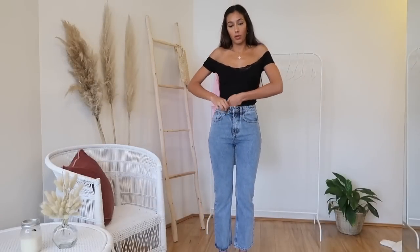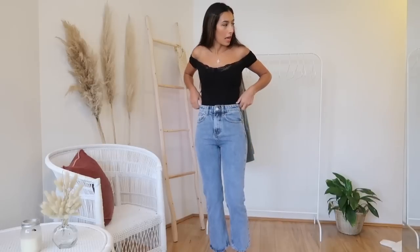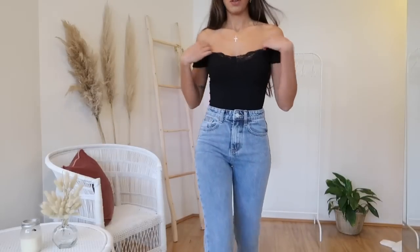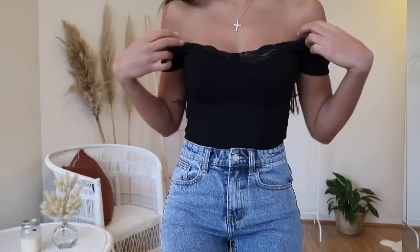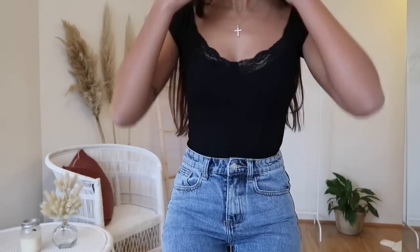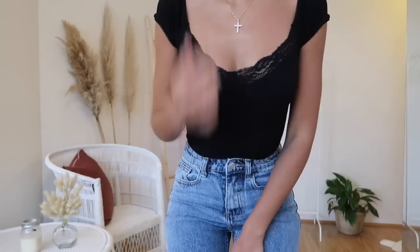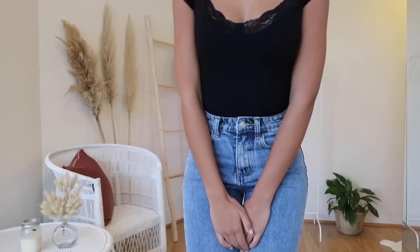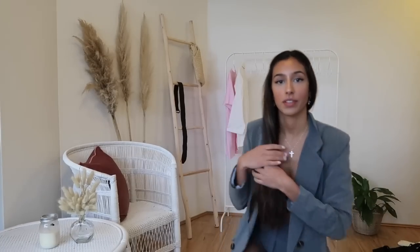This is the other top I got that's also a cute little basic. You can wear it tucked in which I think looks best, and you can wear it off the shoulder as well. It's really really adorable - just so easy, you can put it with anything. You can also wear it like this. I feel like that's more of a vintage look when it's tucked in, but yeah really really cute.